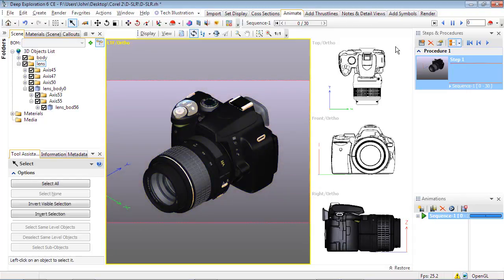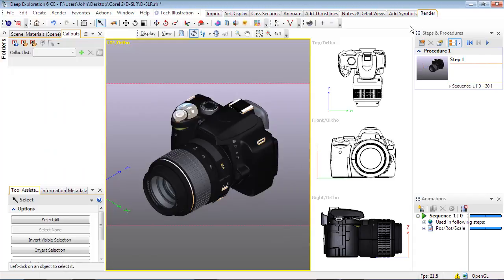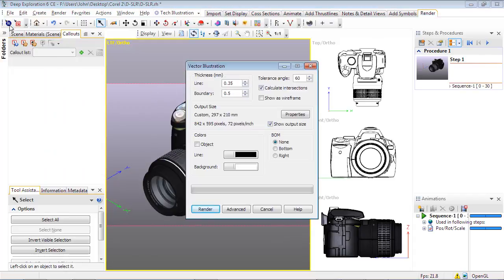To export as a 2D vector image, select the render layout and click on Send to Corel Designer. This brings up several options, starting with line thickness. We'll set line to 0.18 and boundary to 0.35, which are a function of your output size setting below. These settings also affect the outcome of the thick and thinning methods in the Advanced tab, as we'll describe shortly.